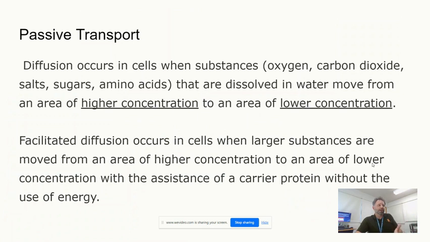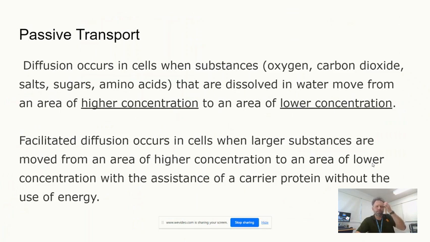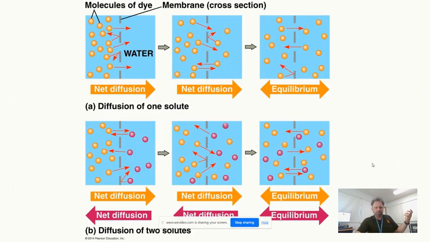So there's a lot of bugs outside. It's that time of year, there's a lot of mosquitoes or flies. And so we might want this to be selectively permeable and close our window so that these bugs are not moving from high concentration outside to low concentration in our house. All right, or pollen. If you have a lot of allergies, you start to close your windows because all the pollen comes in. So this idea of facilitated diffusion is that only certain things can get through certain openings, and it can't go through the wall itself, but it can go through these little openings that you happen to have in your walls.